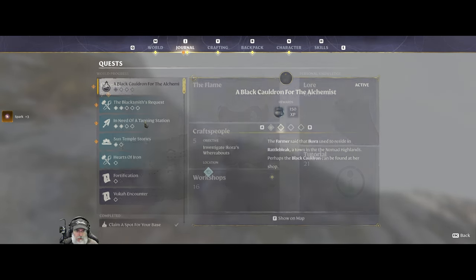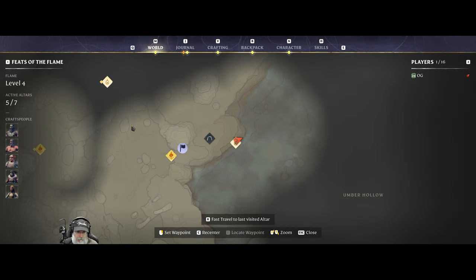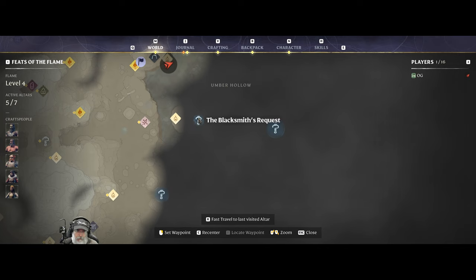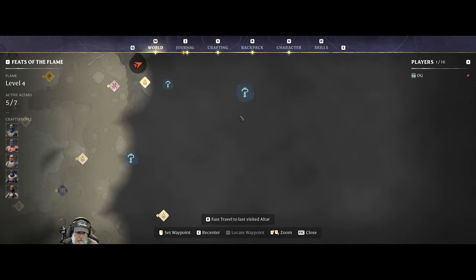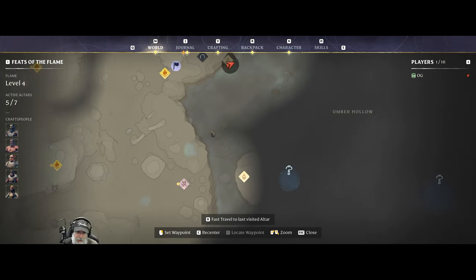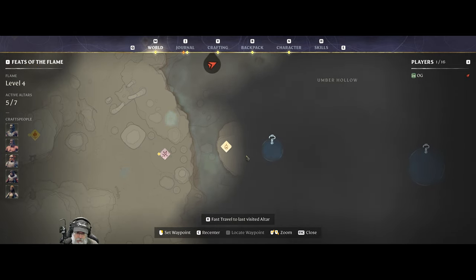Okay, before we jump off the cliff here, we want to go after, well, I mean, we need all three of these things. Let's look at the map for a moment. I want to get to here so we can do the first part of the blacksmith's quest. We need to go into, I'm assuming, what will be Umber Hollow to get the next part of the tanning station. But as we learned in the last episode, I can't get past this point here because this is all the red gobbledygook there.